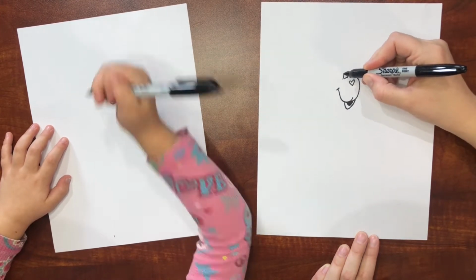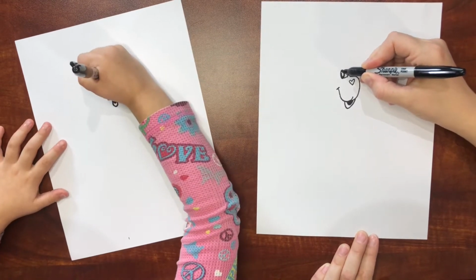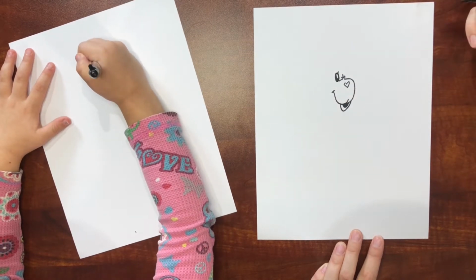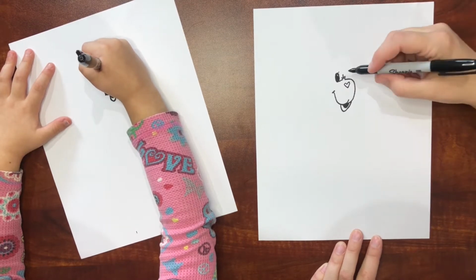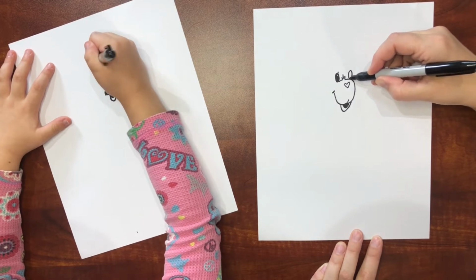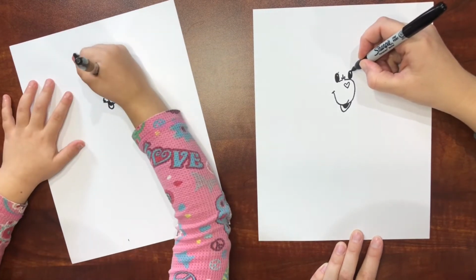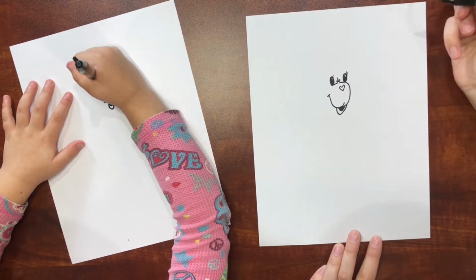All right, so now we're gonna draw an oval for the eye, and we're gonna fill it in except for a highlight. And then we're gonna draw little eyelashes, 1, 2, 3 little ones. Then I'm gonna fill in my highlight just a little bit more. It's a small highlight. Now we're gonna draw another oval over here and fill in everything except for a little highlight. Did you forget to fill it in? There we go.